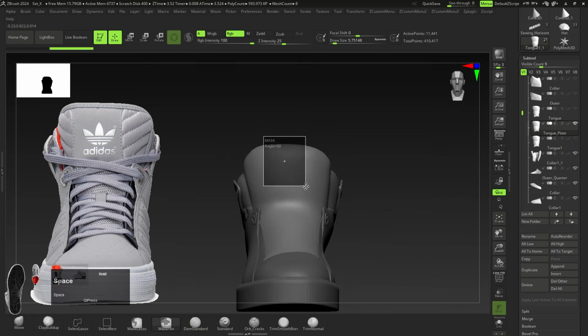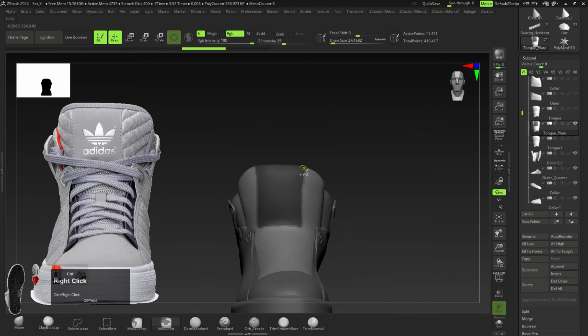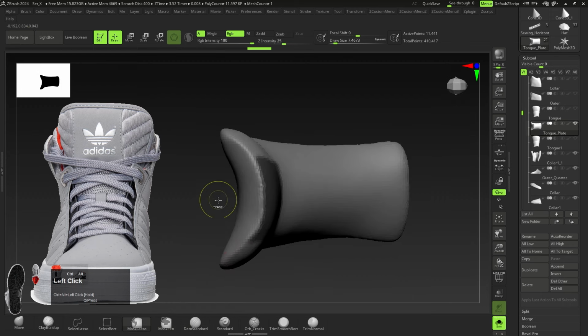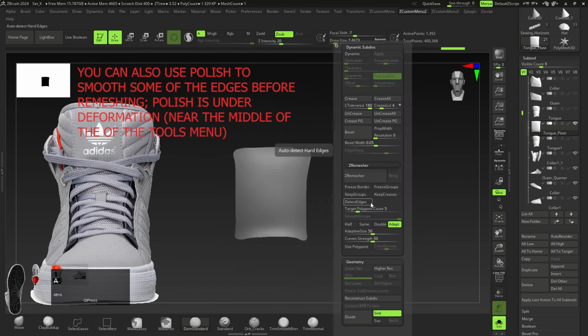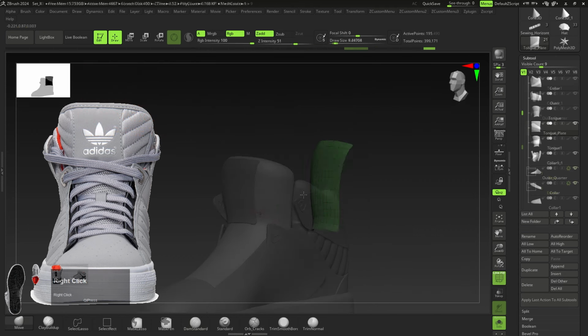And I'm just duplicating this, masking it, because I want that patch on the Adidas logo. Well, I won't use the Adidas logo, but I want that patch. So I'm just masking it, right, creating the patch there, Control-Shift-E. Okay, ZRemeshing that, and then you can polish it to get a little bit of smoother edges there. Okay, there you go.